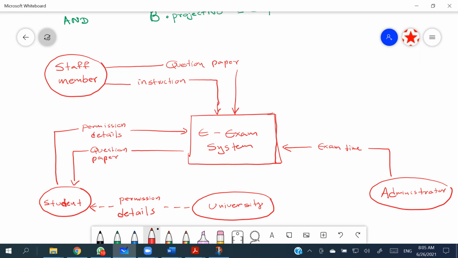So exam starting details should also be given, and server operation details should also be given.